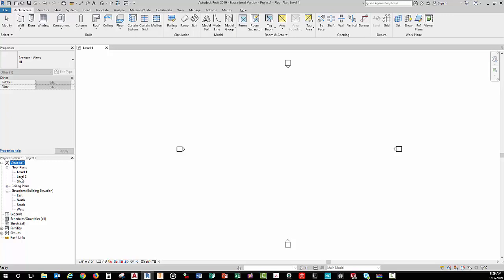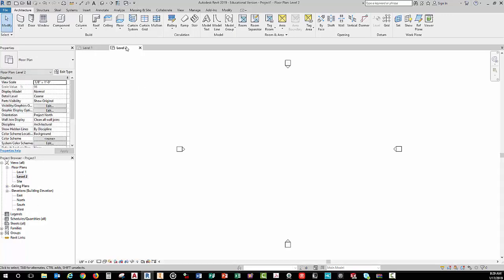So if I had level 2, I could click on level 2 and see it shows up here. Then if I want to go back to level 1, and then these are elevations. So these are plan views. These are your front, rear, left, and right sides. A lot of times what I do, of course, obviously north is up, south is down, east is to the right, and west is left.